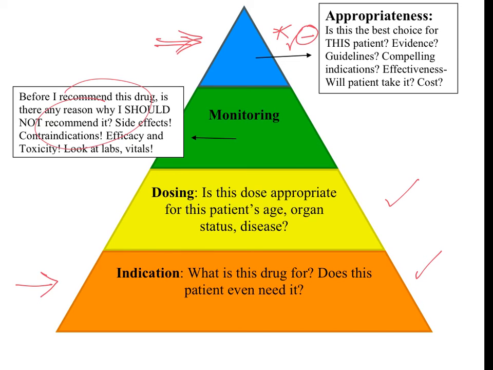So you can see that as you work your way up the pyramid, your assessment of whether the drug is appropriate changes as you get to the top. So I would like you to think about this process in your mind every time you're evaluating a patient's medication, and it will help you organize your thoughts and determine whether or not it would be okay to start a particular medication or continue a medication.